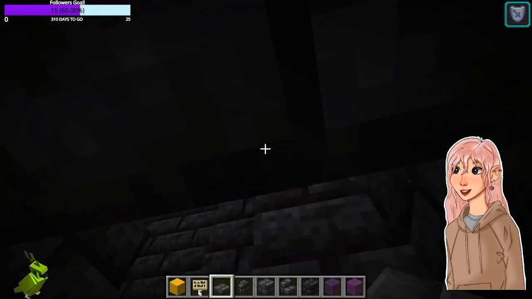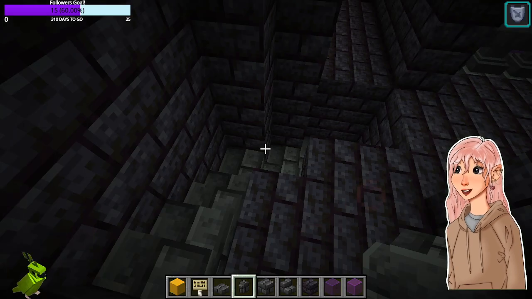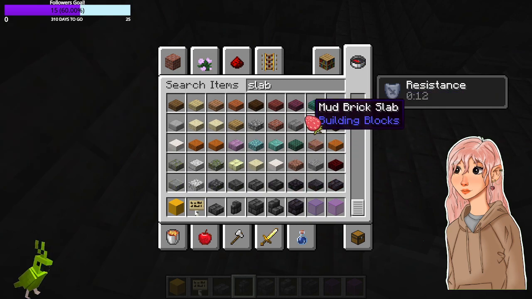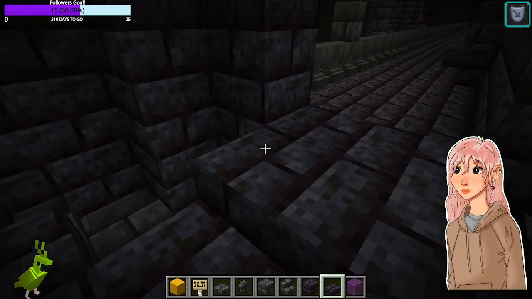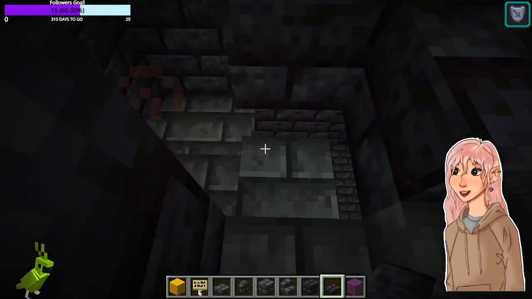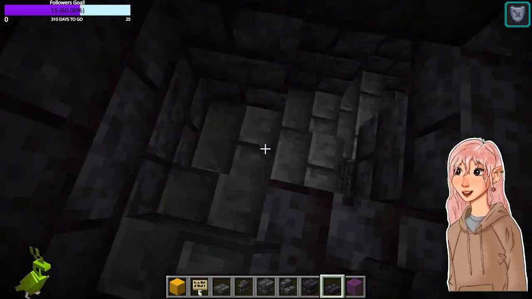Oh, I hate how these stairs work. Yeah, I know. I agree. I'm gonna just use these slabs. Okay. Thing is, can we put one down here? Can we put that same one down here? No. So it's a bit awkward, but at the same time, it's kind of necessary.